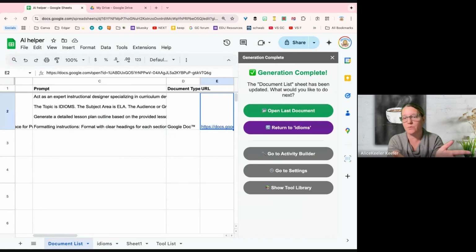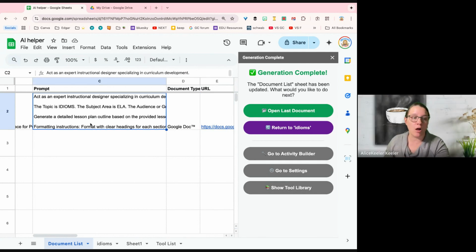So first of all, right now, this is completely free, 100%. I will do a freemium model, but it'll be really cheap. And you have it in your Google Drive. It's your data. I can't read it. I don't look at it. I can't take it away from you. It's yours forever.